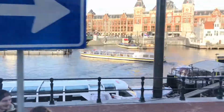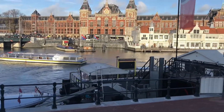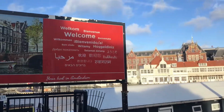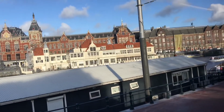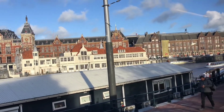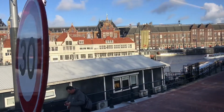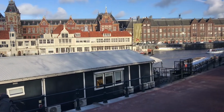And coming up on the right, I mentioned it before in the boat, this is the new St. Nicholas Church. When it was allowed in the 19th century to build Catholic churches again, that's what they did. And they built them in very opulent neo style. This is a neo-baroque St. Nicholas Church.